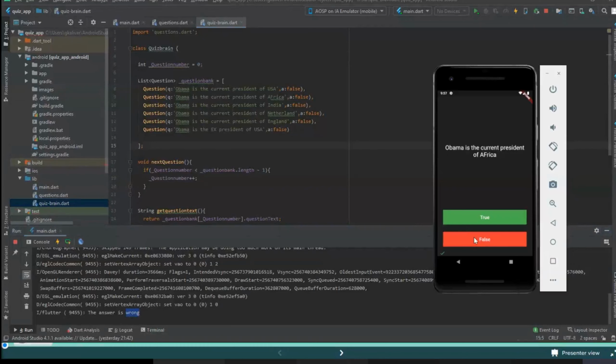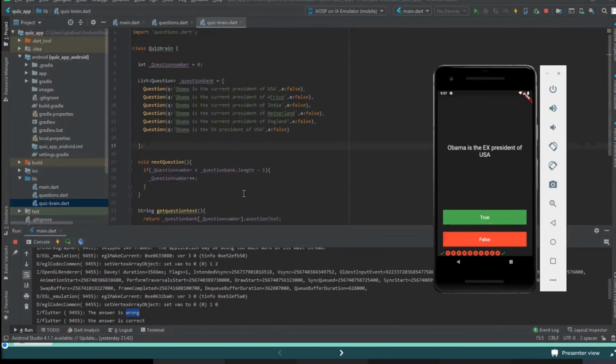And Africa, false. Okay, this is false. Obama is the current president of India. No, it's false. Okay. Obama is the current president of Netherlands. Yes. See, it is giving out and it is true as correct.